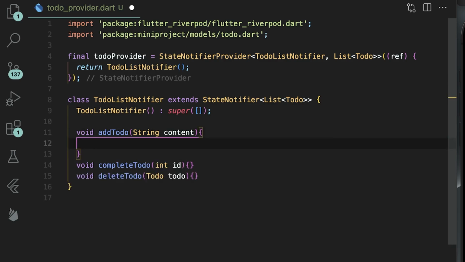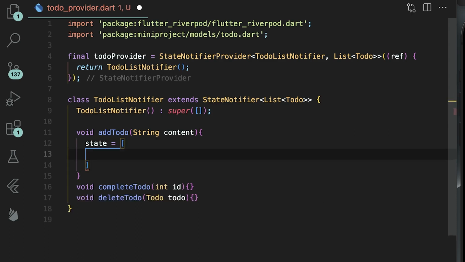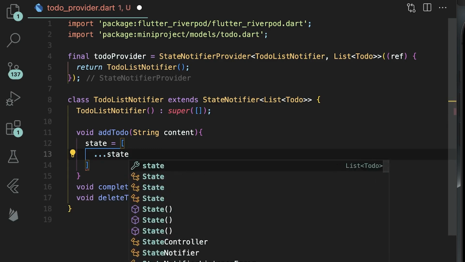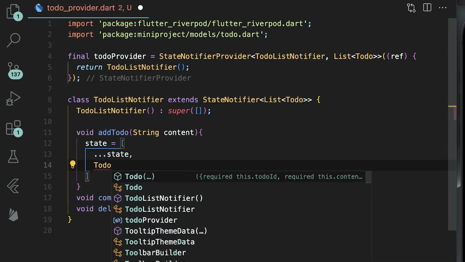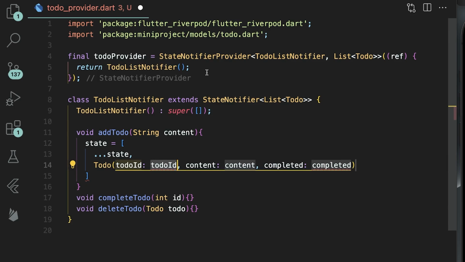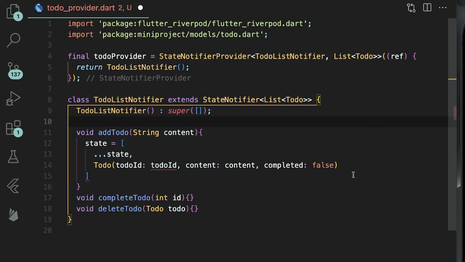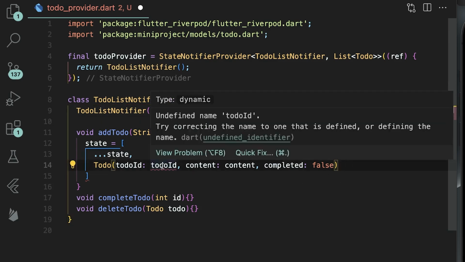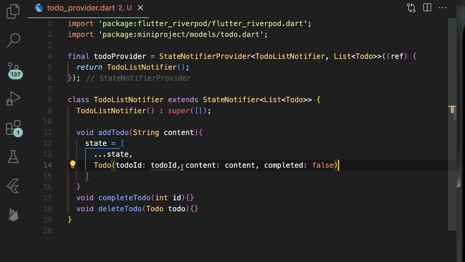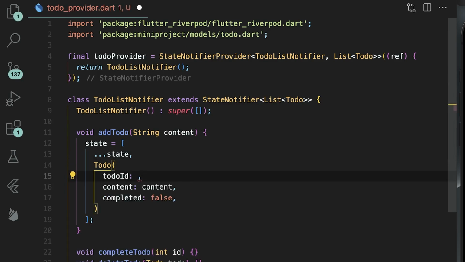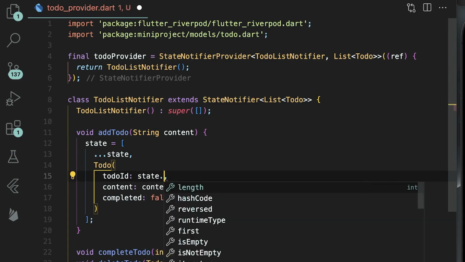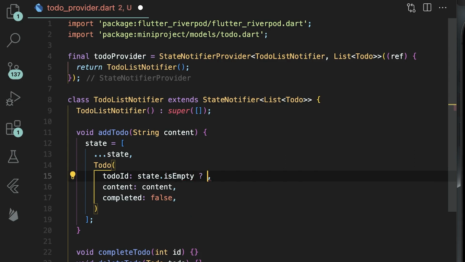So since this is a state notifier, you can only set the state. You can't change it. So when we're adding a to-do, we're going to take everything within the previous state and we're going to add a new to-do item. So the content is content, completed will be false because by default it's not completed. And then to-do ID, we're going to have a little algorithm for that. The algorithm I'm going to set up is we're going to check if the state is empty. If it is, set the to-do ID to 0.